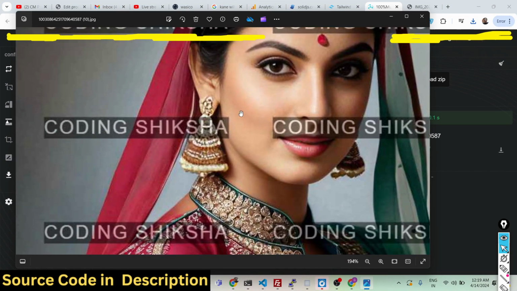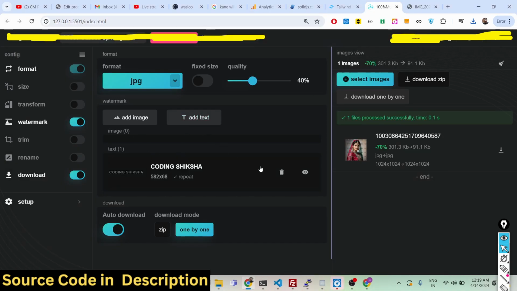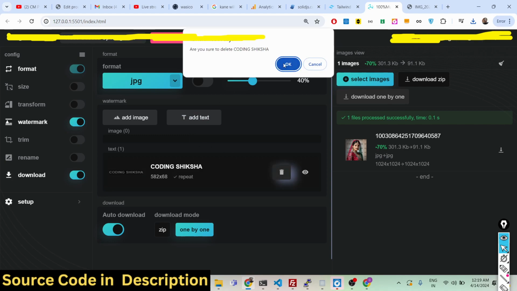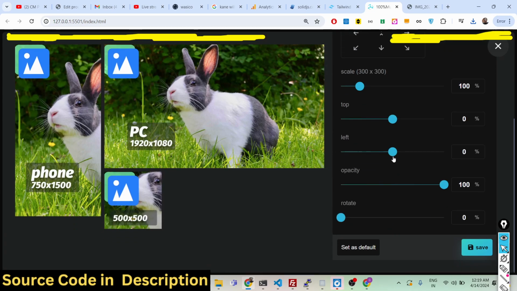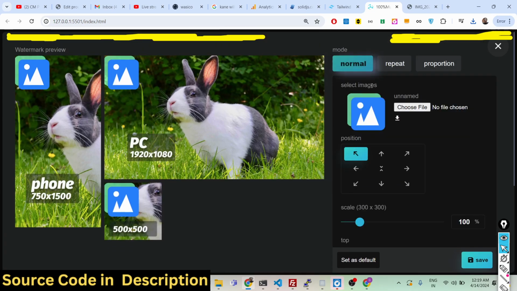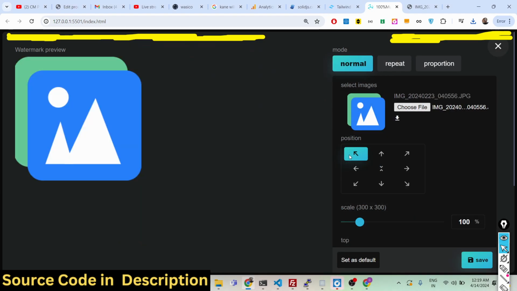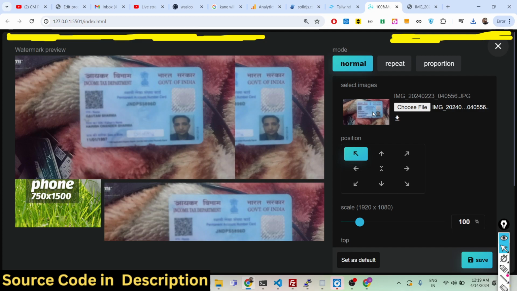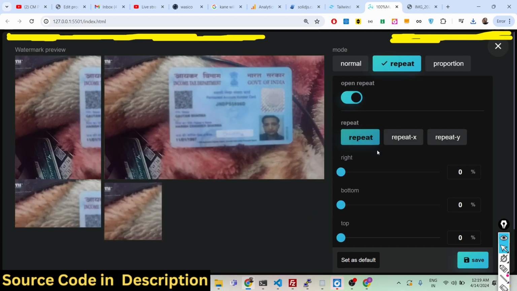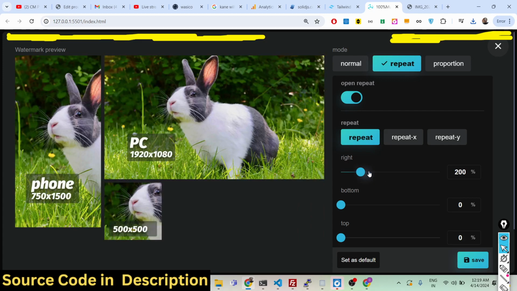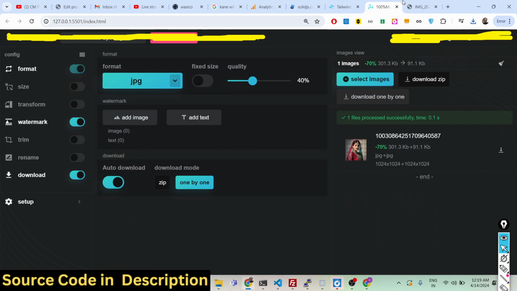If you see that we added this watermark, you can control the orientation of everything, as I showed you. If you want to add an image watermark also, same goes with it as well. You can control all these functionalities, repeat. You just need to choose a watermark image that will be used. The image is larger, so I need to select a small image for this.